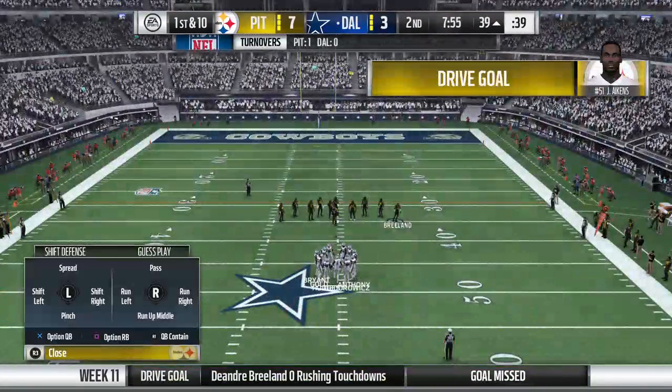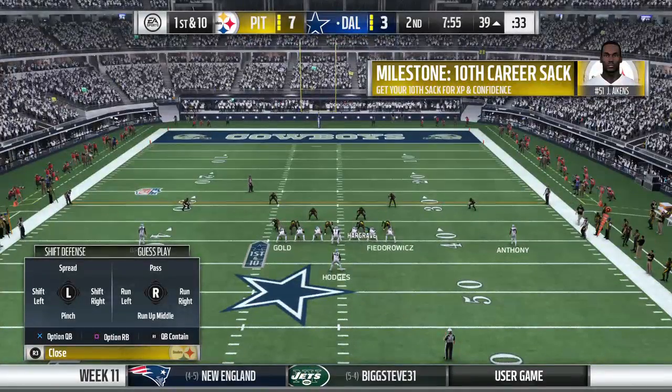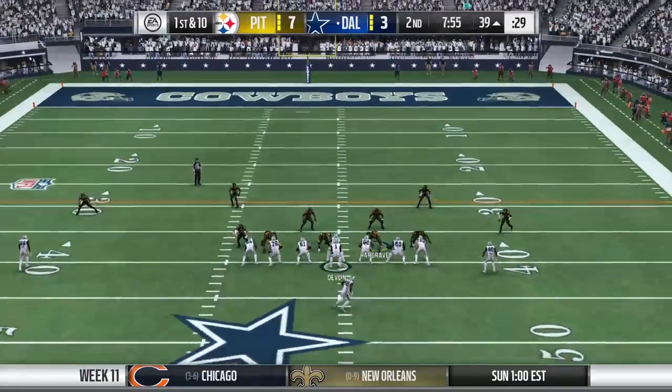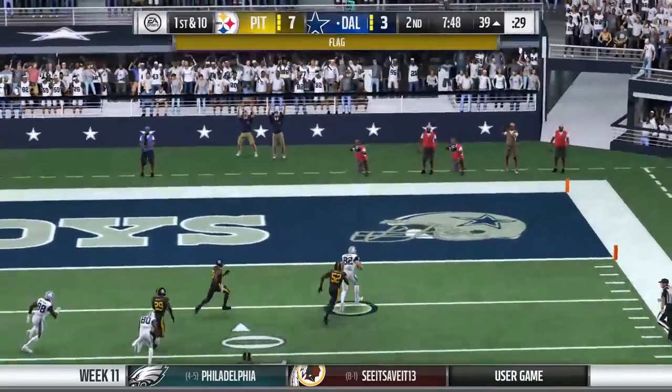Here's the Dallas offense now heading back out onto the field. And they had 3 points last time, but they didn't want 3 points because they were well within range of scoring a touchdown. We'll see if they can do better now. I'm with you on that one. Let's just go ahead and be frank about the whole thing. The only one happy about the 3-point kicker. Exactly. You put it through the post. That's going to help him.